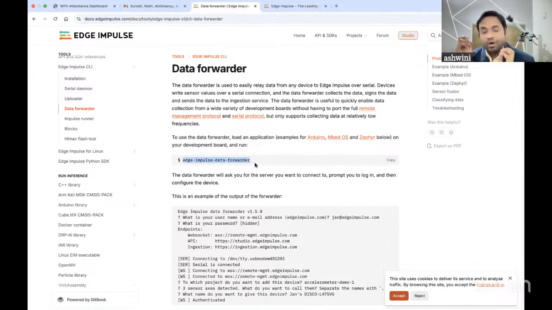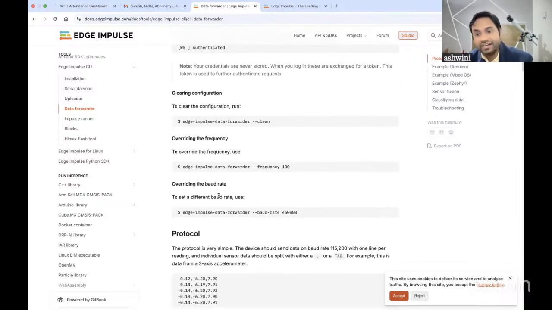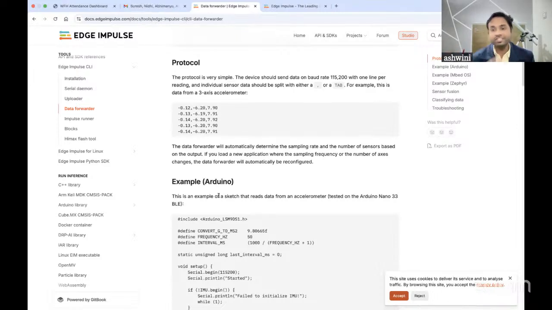Because we are using the Edge Impulse data forwarder, it helps us connect our board or devices to Edge Impulse so that we can forward the sensor data to train the ML model. After installing the Edge Impulse data forwarder, we need a code so that it can forward the data. This data can be anything like accelerometer data, sound sensor data, voice data, gyro sensor data, temperature sensor data, lux sensor data, air quality sensor data, humidity data, any kind of data.